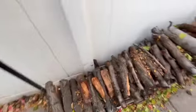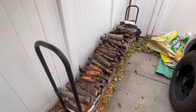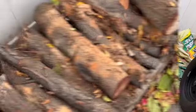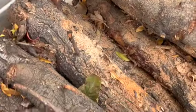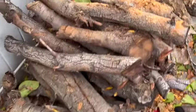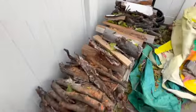So this is my second of the world's best firewood racks, and that's how much wood I have left on the rack. And it's not a lot, but it's time to empty this because I've chopped up a lot of elm down at the hobby farm. But as you see here, this wood is full of the borers. I mean, you see all the sawdust. So it's pretty amazing how many problems we have with insects in the wood environment nowadays. I don't have a lot of wood down here, so I'll have to bring some elm down in the future.